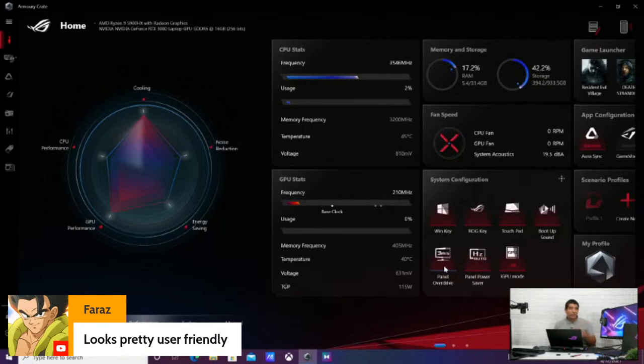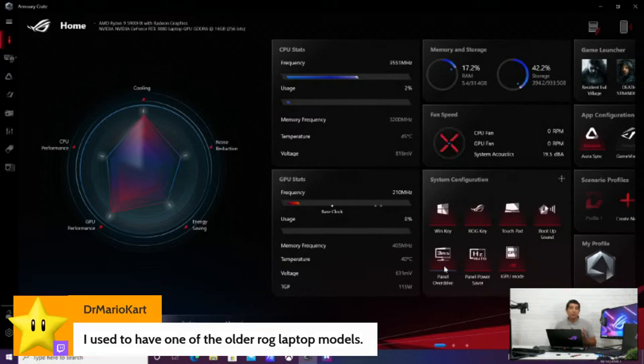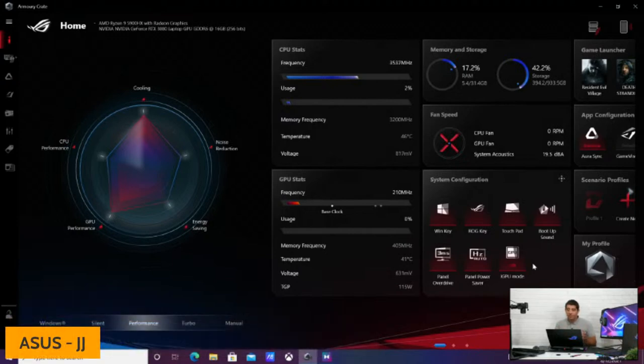That helps to provide you the lowest response time, but sometimes you can have certain overshoot kind of variables. Some people maybe prefer the experience visually and don't necessarily need as fast a response, so you can customize panel overdrive. If you're looking for the absolute longest battery life and you want to force it to just use the integrated graphics, then you can go ahead and switch to iGPU exclusive mode.